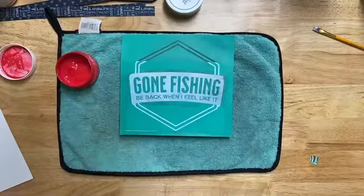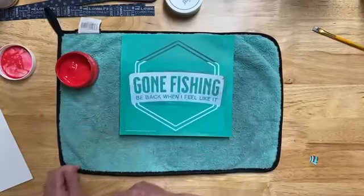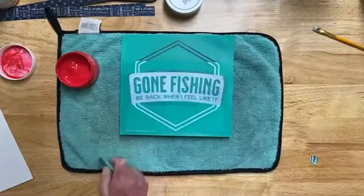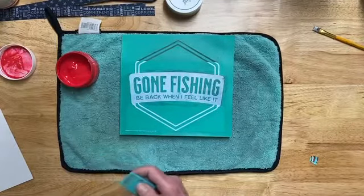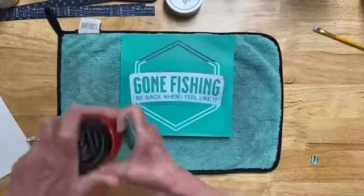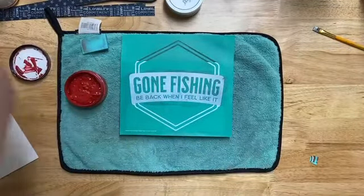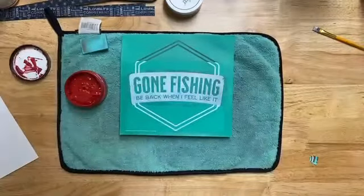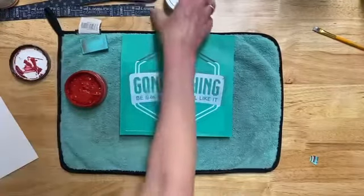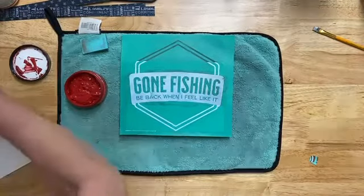Put my spectacles on. I would really like that to be a darker red. What else do I have? I have, oh yeah, we have scarlet. I like that. Get a stir stick, stir my paste up. Oh, and this was ink I was about to put on there anyway. Thank goodness I stopped for a minute. Oh, look at that. I pulled out all the ink. I wasn't thinking. We'll have to go back in.